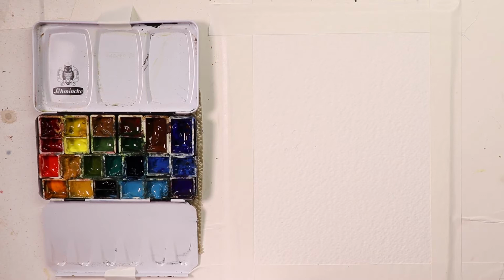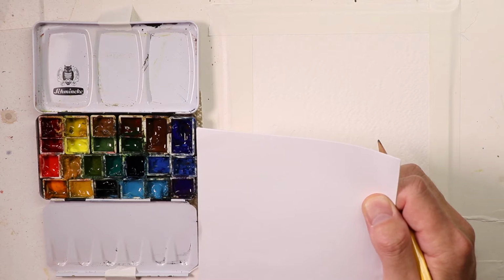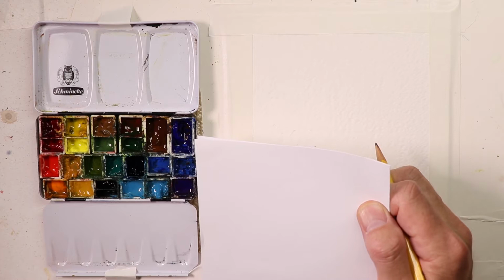All right, so we're going to get started now. We saw the picture we're going to work from. We saw the photograph and the finished painting. We'll do the pencil drawing right now, so we'll get started on that. We'll have a fun time here.